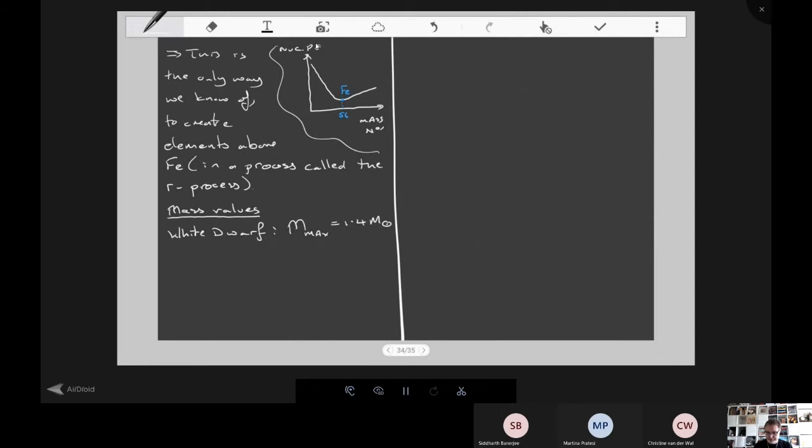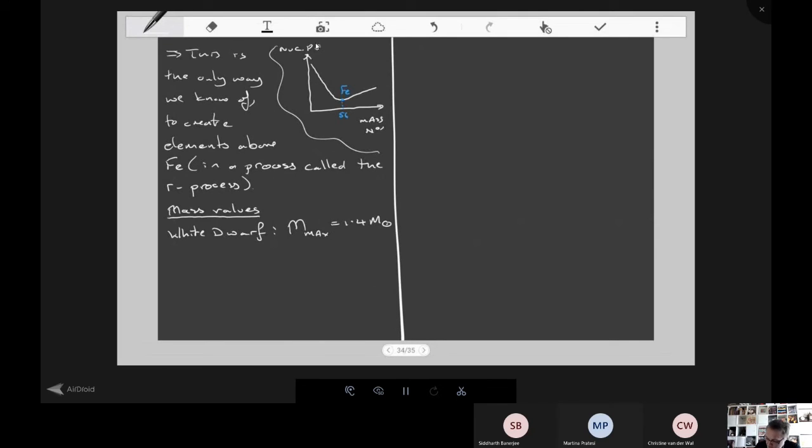Now, since we think that stars up to about 8 solar masses become white dwarfs, and above that they become neutron stars, that means that a star of 8 solar masses will produce a 1.4 solar mass white dwarf. It's not a ratio, by the way. It's not like 1.4 out of 8, it's going to be something out of 1 for the sun. It doesn't quite work that way. But basically, white dwarfs can be different values up to a maximum of 1.4, which is called the Chandrasekhar limit. I don't know how you spell that, so I'm not going to try.